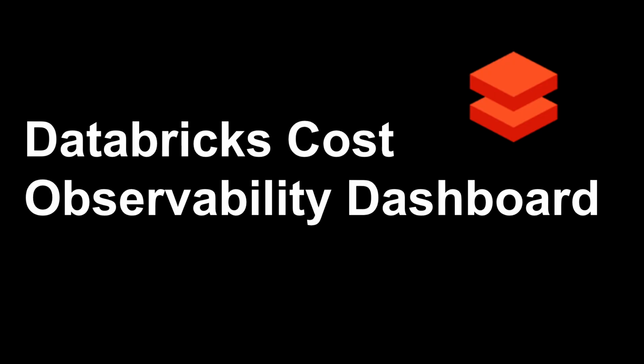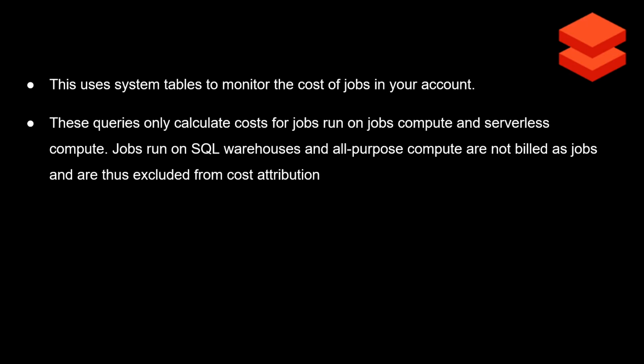So in this particular video, I'm going to show you how you can understand the cost associated to the jobs in your workspace using the cost observability dashboard. This dashboard will query the system tables which are present inside your Unity catalog, and then show you the visuals. Through those visuals you will understand how the jobs within your workspace are performing over a period of time, which are the most expensive jobs, and which are the jobs or clusters that you need to look into in order to reduce your job costs. So that is what this dashboard tells you.